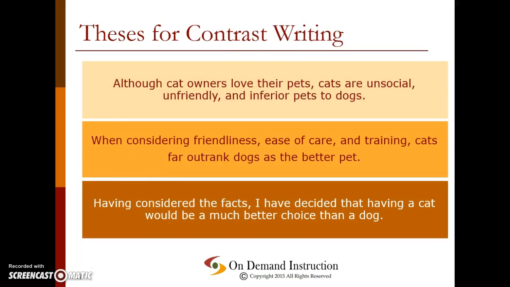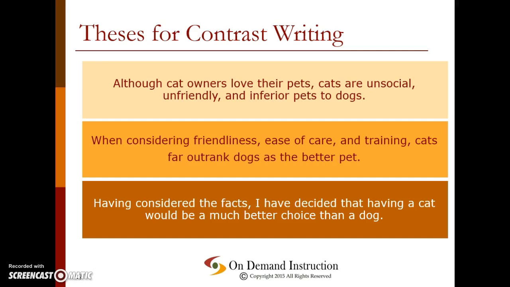We've got a couple of different theses for this. Although cat owners love their pets, cats are unsocial, unfriendly, and inferior pets to dogs. Ouch. That's a tough thesis statement. That one is really powerful, really strong, and definitely going to ruffle some feathers amongst the cat lovers out there. But that one is going to start off a paper that's really going to push hard for getting a dog instead of a cat. Let's take a look at the second example.